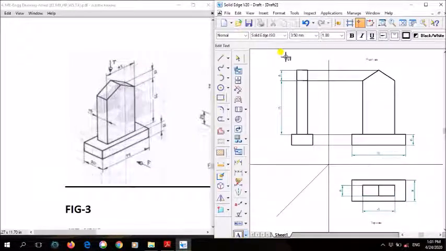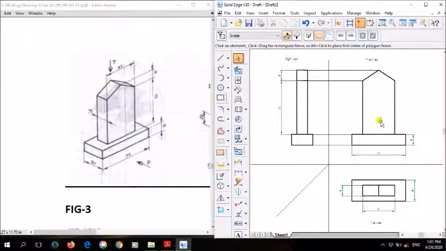The right view is drawn on the left side or left plane, and the left view is drawn on the right side. Clear? So once you complete all the drawings, the second thing you have to do is the dimensions, and finally writing the views. Like this your drawing will be complete.